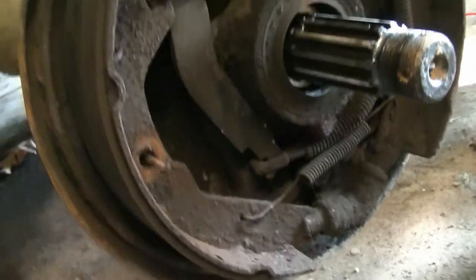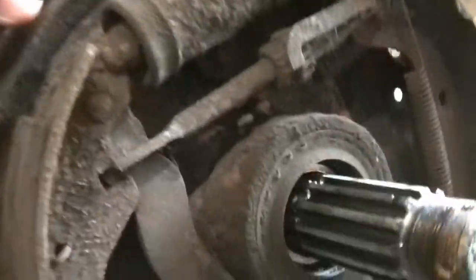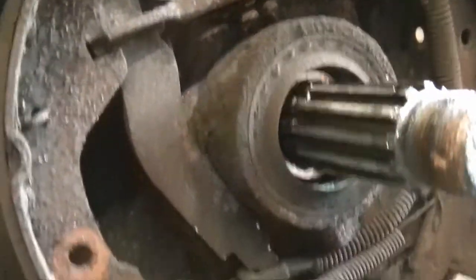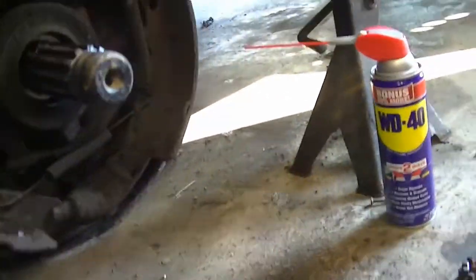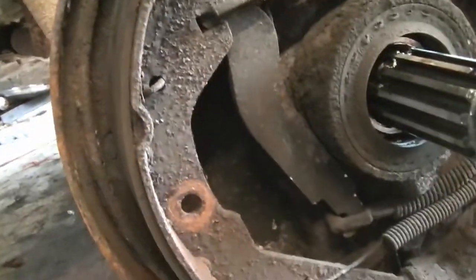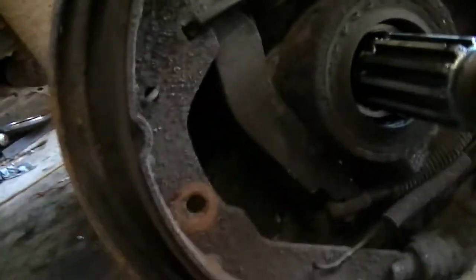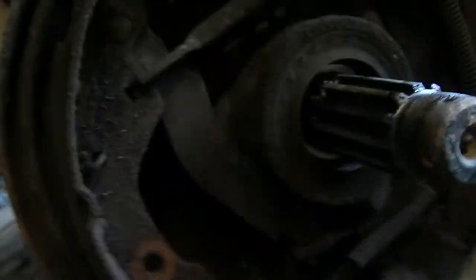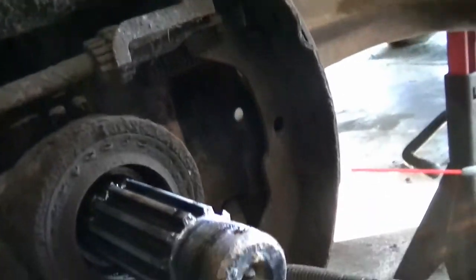Got off of there. All right, you gotta take that pin out of the back. We bought some new tools for this. As you can see, there's a lot of brake dust in here. They always get filthy dirty. And somebody's put these on backwards, according to the Bentley manual. This actual drum here, this shoe goes on the other side of the car. This emergency brake lever is supposed to be sticking out the front, and so they've got these messed up and backwards, so we're gonna fix that as well.